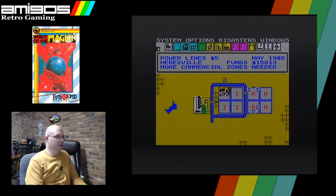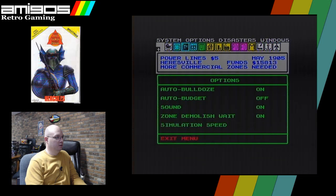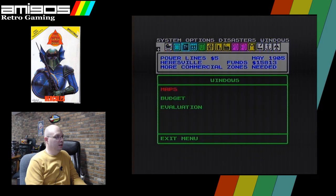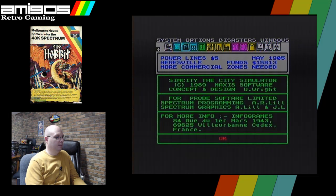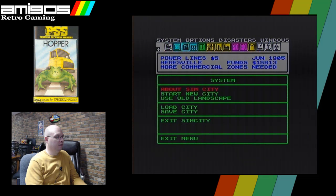Let's go up here and explore these options. Wouldn't it be great if there was a remap keys option? That doesn't give us anything we want. It is cool, though. All the stuff is here. Yeah, nothing to remap the keys, unfortunately, but you got all the stuff that you normally need.